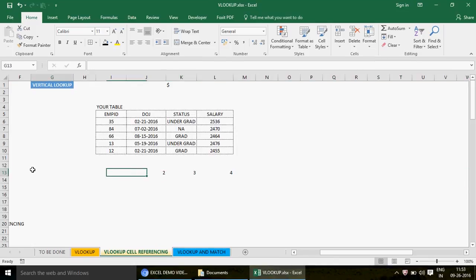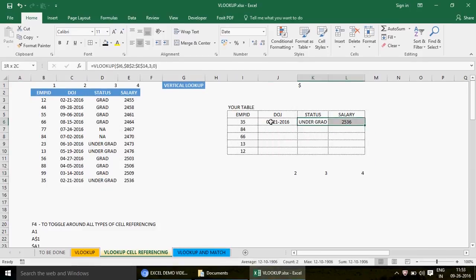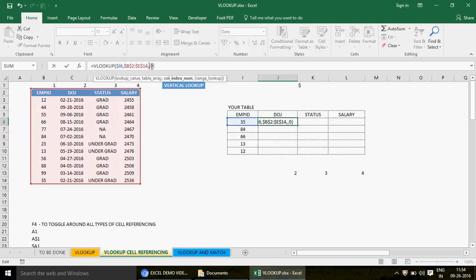Now instead of writing the column number manually, let me just delete the entire portion and let us work on this again. This is the refined form of the VLOOKUP which I'm going to tell you. This is more of a VLOOKUP with cell referencing. Instead of writing 2 as a constant, because if you write the constant, then the Excel rule doesn't apply. The rule which I was talking about: when you move left to right, the column changes, and when you drag it down, the column remains the same but the row changes.